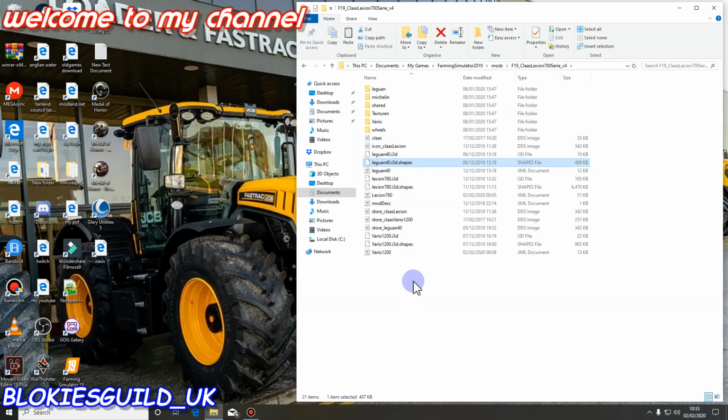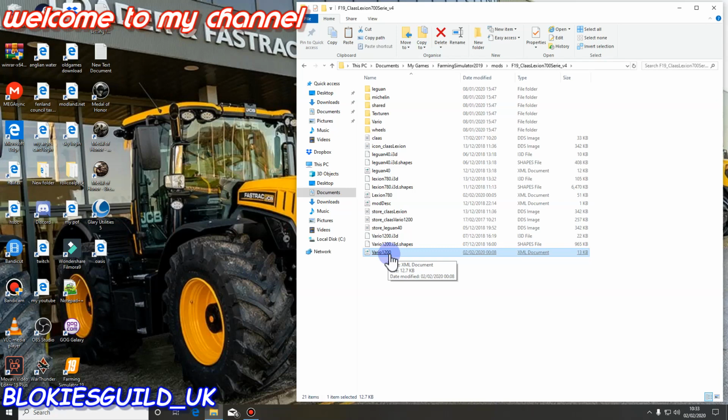Right, okay. Now, what you want to do, first of all, if you want to change the header speed, it doesn't matter what header you've got, you can change the speed because it's all the same. So you want to go down to the header speed, which is Vario. Obviously, this is a Class Vario 1200.